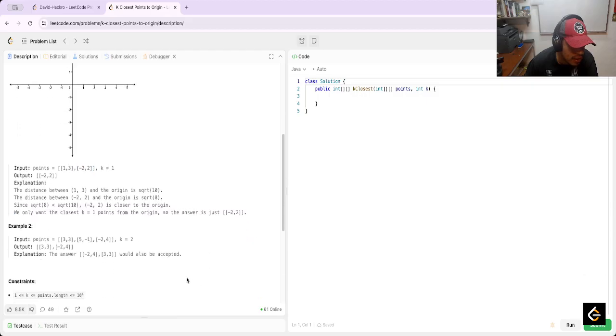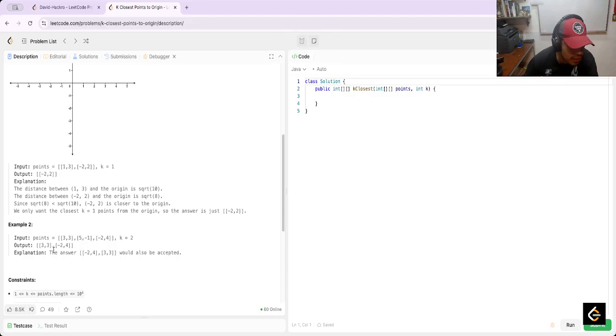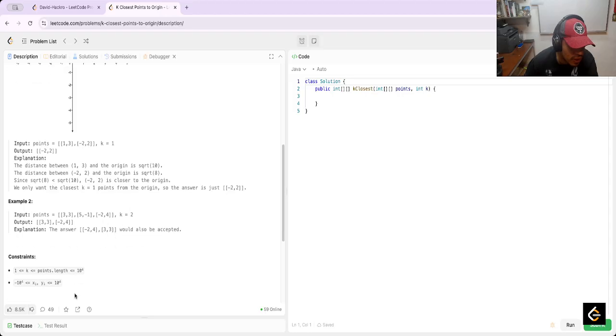Okay. Now for this, it is (3, 3), (5, -1), (-2, 4), and k is equal to 2. Okay.